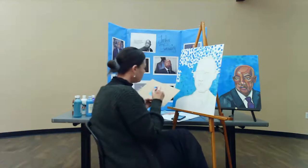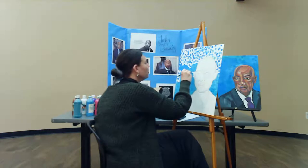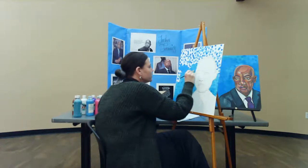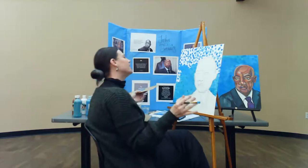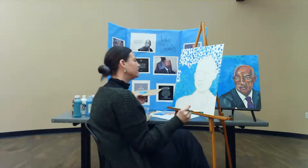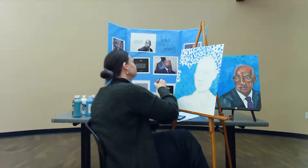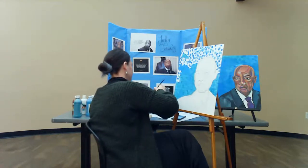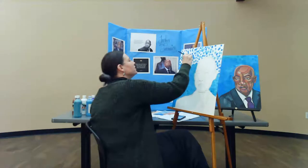Now, when you're thinking about your background color, if you're doing a person or whatever is in the foreground, you remember that you want the background color to be complementary to what's in the foreground. There are so many formulas for color, but an easy way is to go on the color wheel. Let's say we're putting Mr. Lewis in a purple tie, whatever the opposite of purple is what you would want to use for your background. And that's just an easy way to create interest through color.